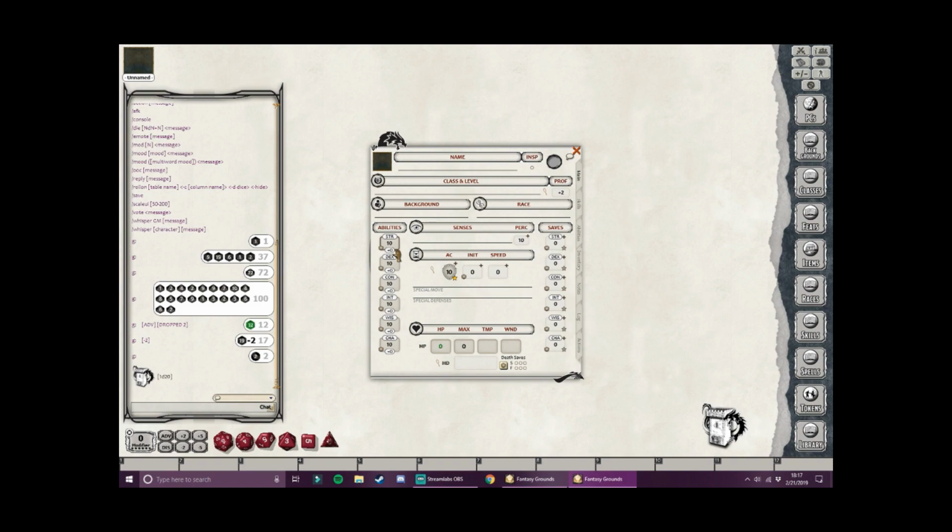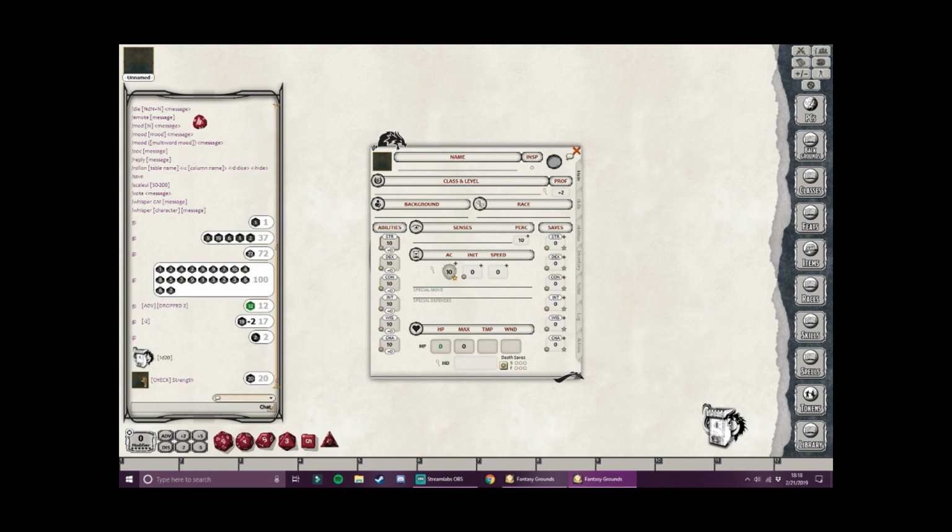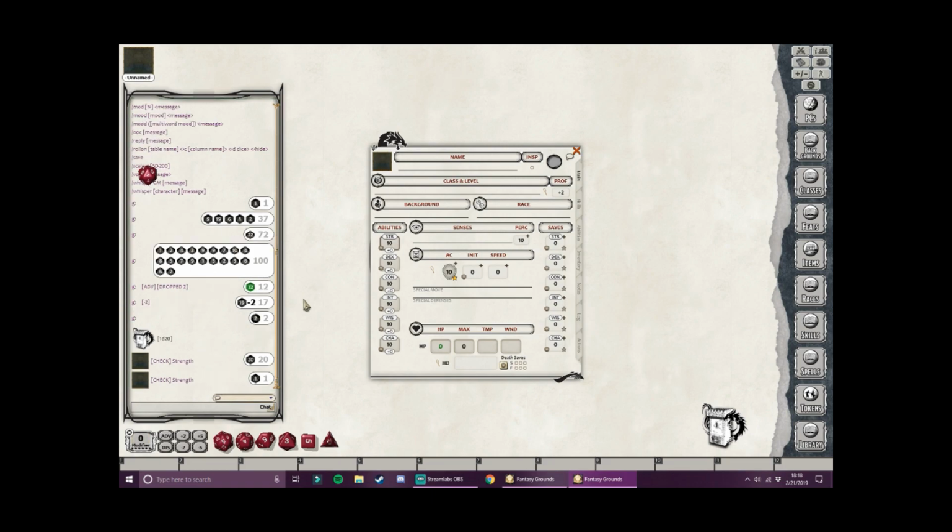Little dice down here in the left-hand corner. Any dice icon that you see allows you to basically make a roll. You can either click and hold and drag into the text window on the left-hand side of the main page, or you can double click. So if I need you to make a strength check, you can double click this, and wow, nat 20, check strength. Or maybe you just feel more comfortable clicking and throwing.